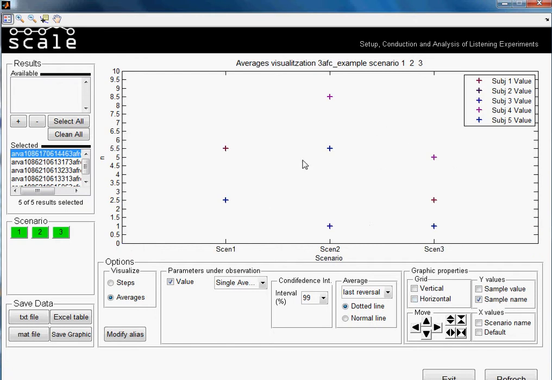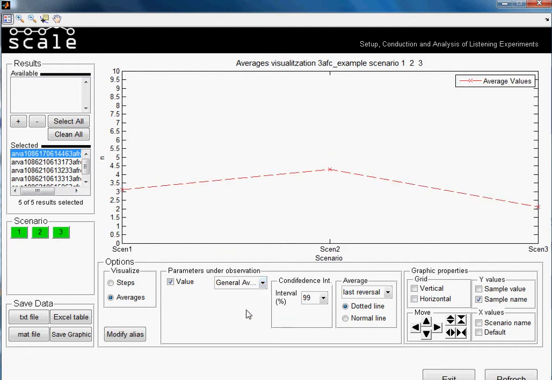So we can see the single averages, and then we can see also the general averages. This basically averages all the results from all the subjects. So if I press here, we see this line. For example, if a subject had an average of 8 and another of 4, and we had only 2 subjects, then the average would be here.